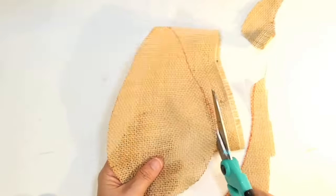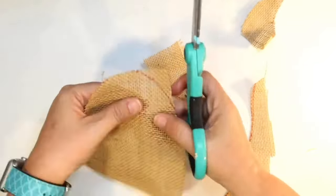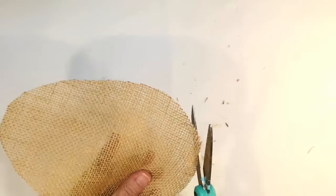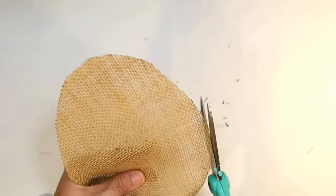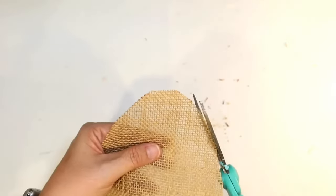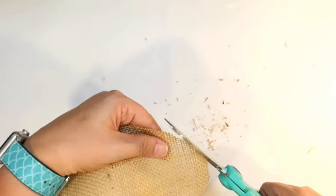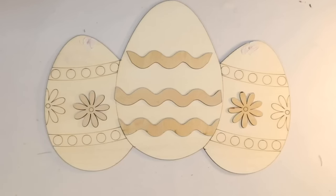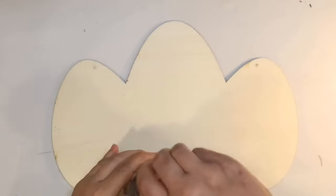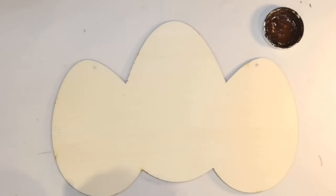And cut out a little burlap for the middle egg. I want to cover that one in burlap for sure. And there was little wood cutouts on top of the eggs. But what I'm going to do is just flip it over and decorate the other side. That way I don't have to worry about having to pop those off or paint around those or anything like that. So we're just going to decorate the back of these eggs.